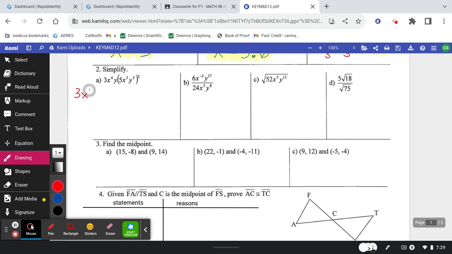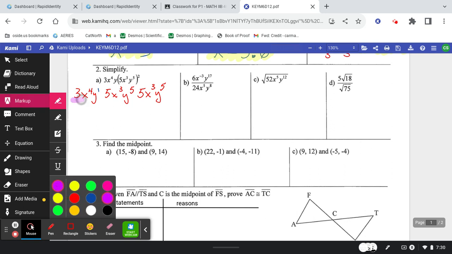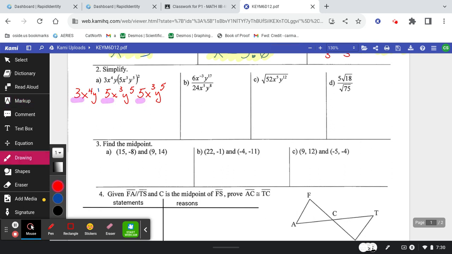First part's already fine, 3x to the 4th y. We're going to save this for later. Remember, there is a little invisible 1 here with this y, because the back part has a squared. So that means you've got 5x to the 3rd y to the 5th, not only one time, but 5x to the 3rd y to the 5th 2 times. It's being squared, so stretch that out twice. That's called expanded form. And then all these big numbers in the front, 3, 5, and 5, are going to multiply, those big coefficients. So 3 times 5 is 15. 15 times 5, you got it, that's 75.